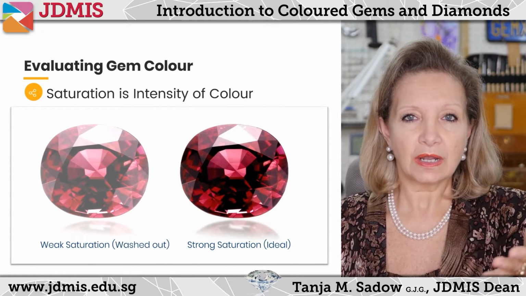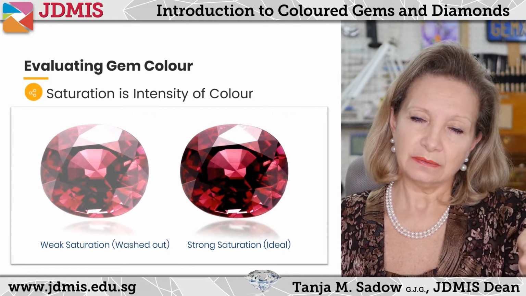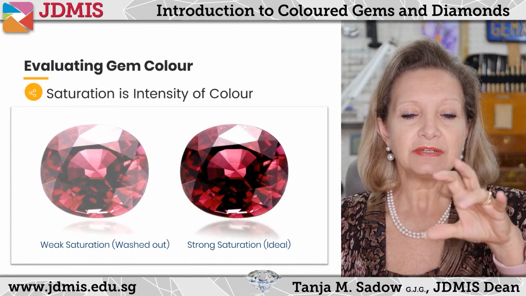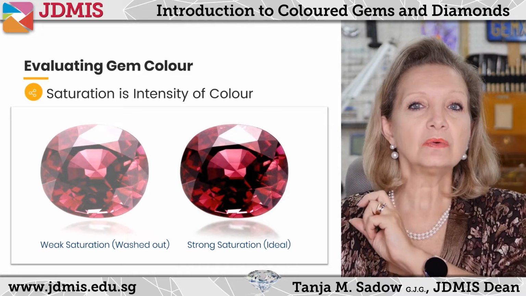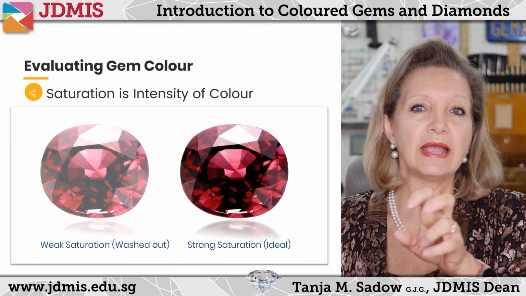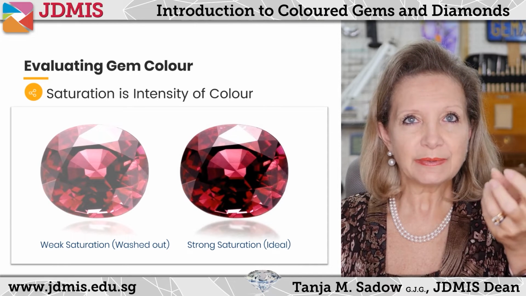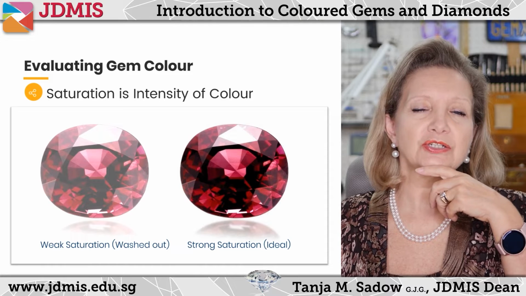Now, if you know a color wheel and a little bit of color theory, on one side of the color wheel we have the warm colors, and on the other side we have the cool colors. Very typically, the warm colors tend to desaturate to a brown, and the cool colors tend to desaturate to a gray. And this is happening with many, many gems. So you can see that they've got a little bit of color, but there's a lot of grayish there, or a lot of brownish. Those tend to be desaturated.